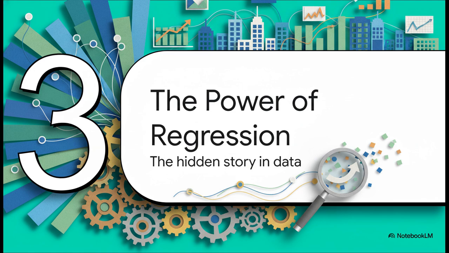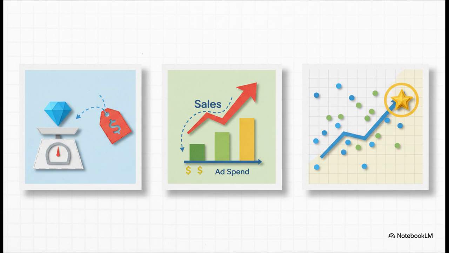And when we talk about probabilistic tools, one of the most powerful ones out there is called regression. Honestly, this thing is the absolute workhorse of data analytics. Why? Because it's a master at finding the hidden story connecting all the different pieces of your data. So, what does that actually mean for you? Well, regression can help you predict things, like what your sales will be next month based on your ad spend this month. It can tell you exactly how much of a bump in sales you get for every extra dollar you spend on Instagram ads.